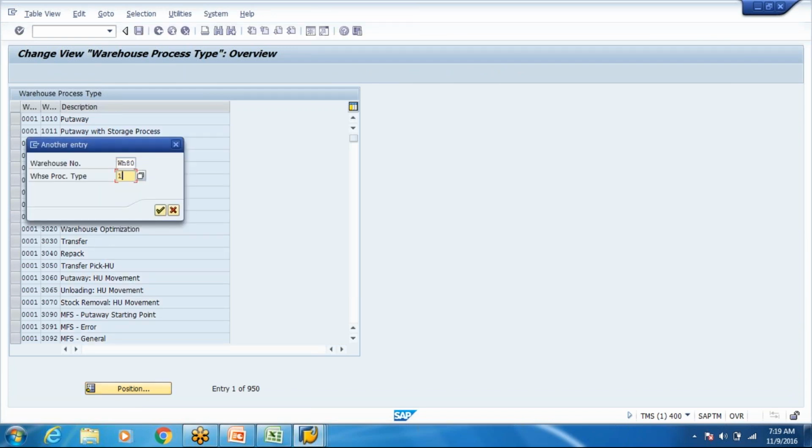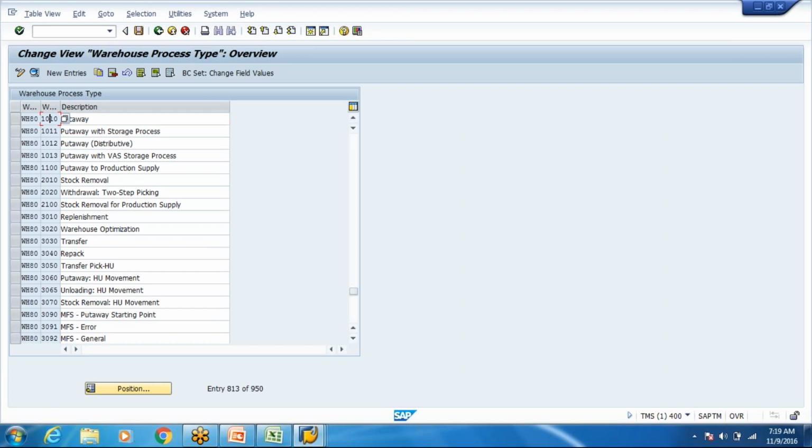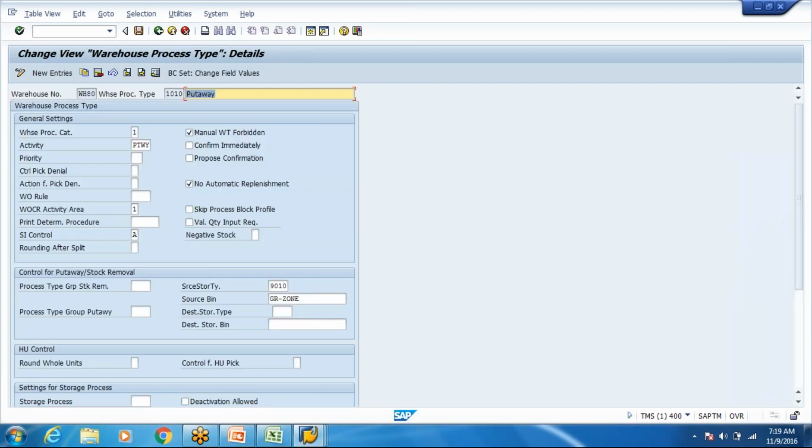For our warehouse, we are still working on inbound, so we're just working on 1010. We can also work with a process type like 2010 for outbound. We are going to use 3010 for replenishment, and there are many other process types. You might have seen me using 999 for internal movements. Let's say we just talk about inbound. Its activity is put away. For stock removal internal, the activities will already be there. So this is the process category.